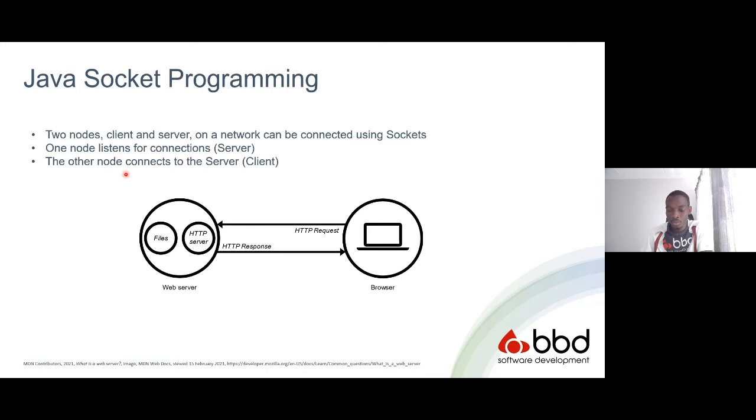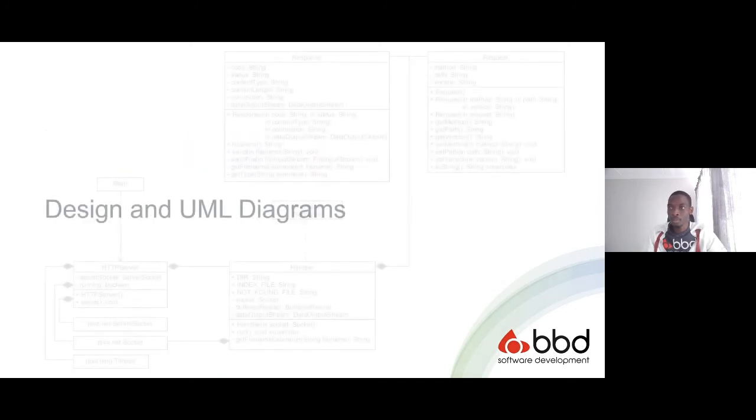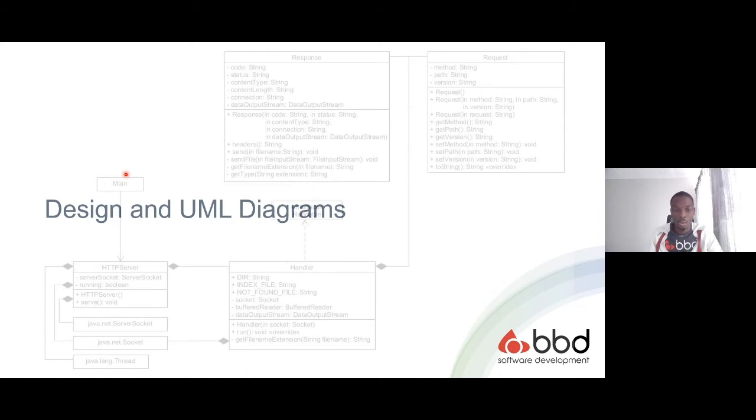So using HTTP, the client sends a request string that has some set of rules. For example, it should specify if it's a get, if it wants to get files, or a put, if it wants to update something on the server, and many more. So I will be moving on to show you guys how I've designed the program itself, by demonstrating how the UML diagrams and also how the objects are linked up together.